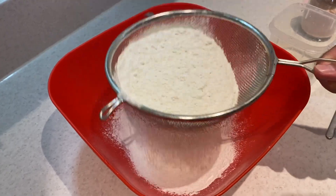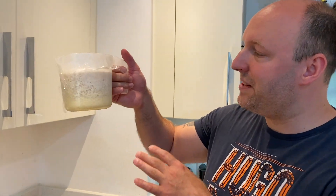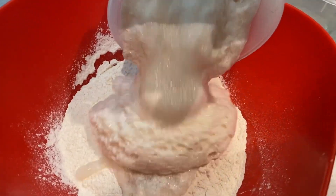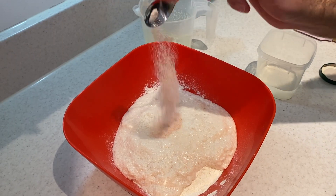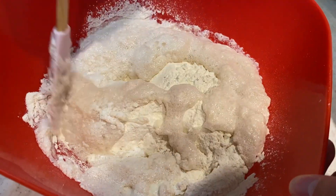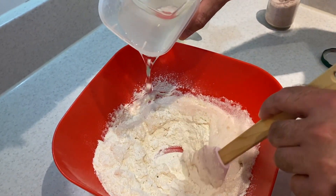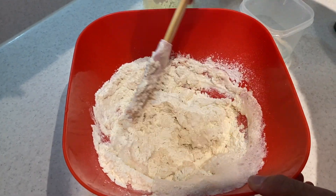Let's sieve through 300 g of flour. The best flour for this is bread flour. After a little bit over 10 minutes our yeast is activated — look how nice and foamy! Now we're just going to pour it in the middle of our flour. Put a teaspoon of salt in. I'm using Himalayan salt but any kind of salt will do. Just mix it up, then slowly add some lukewarm water — it's 150 ml, but maybe you don't need it all, so just slowly pour it in.